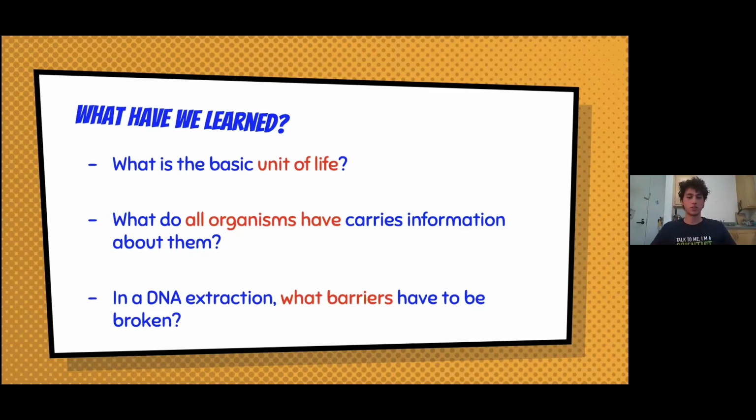And I already see somebody is giving good answers of what has to be broken to be able to get to the DNA. And yeah, maybe Matthew, you want to recap? Sure. So cells are all surrounded by a membrane that's composed of this fatty lipid, or a lipid bilayer. And so you have to break through that with a detergent in this case to access the DNA. And then inside of many cells, there's another structure called the nucleus, which has another membrane that has to be broken to get to the DNA inside the nucleus.